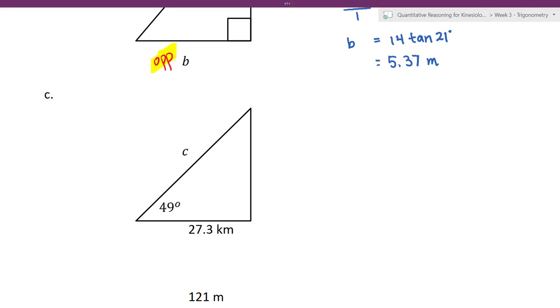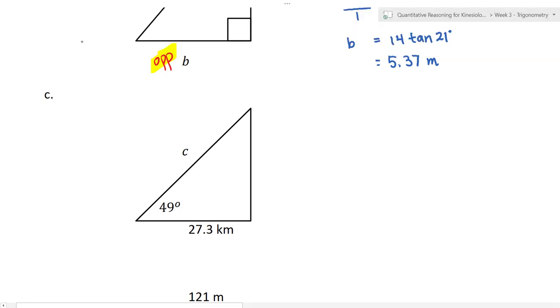So I'm going to start labeling the sides again in part C. Opposite of the 90-degree angle is the hypotenuse. Now in this question, I didn't clearly indicate which side is the 90-degree angle, but you can tell that this side here is 90 degrees. And so it's pointing at the hypotenuse. So this would be the hypotenuse.